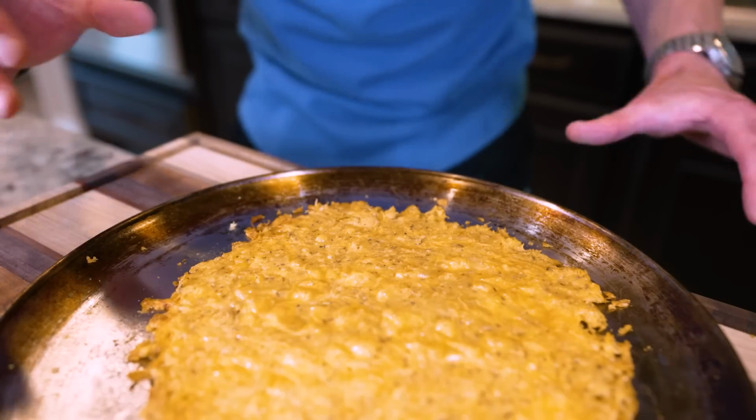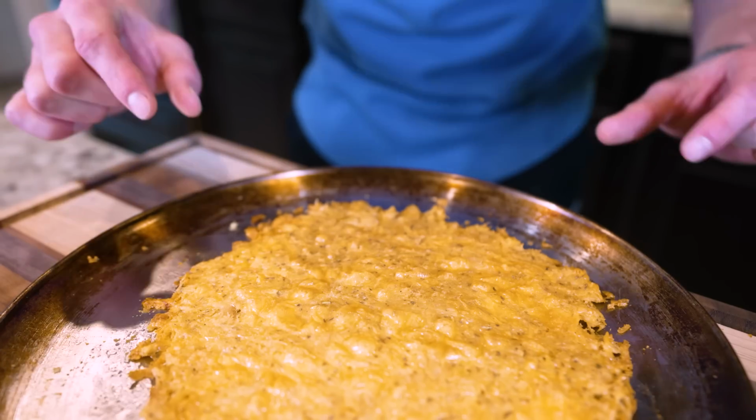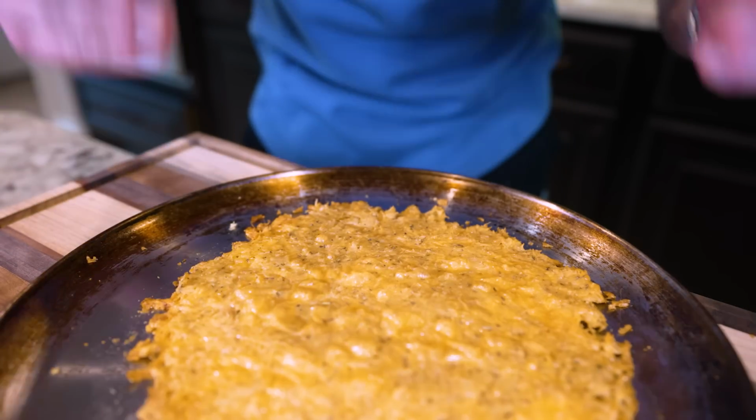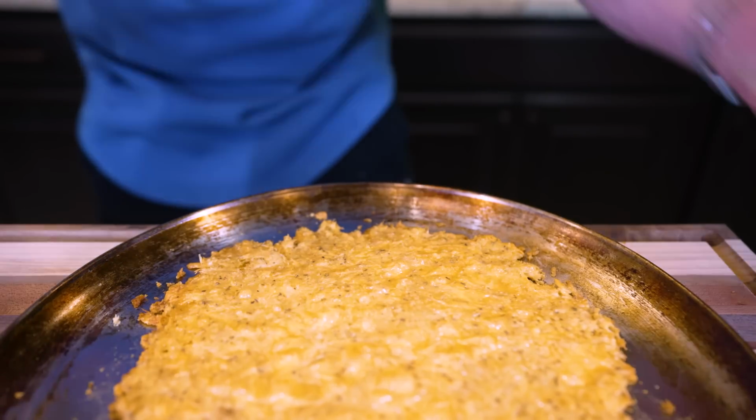But with this, since our crust already contains all the protein and none of the carbs, we have some extra calories in the bank to where we can use some less healthy for you ingredients and still have an extremely anabolic end result. So for this pizza, instead of using regular pizza sauce, here's a little hack I recommend.